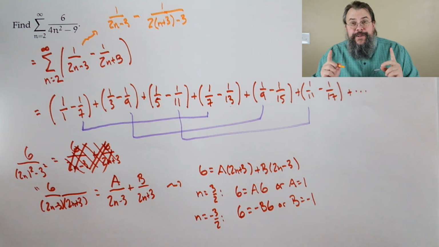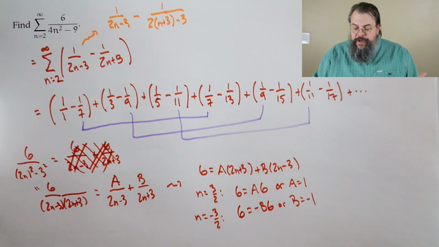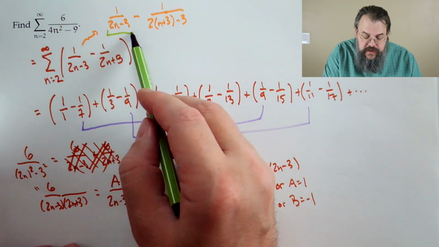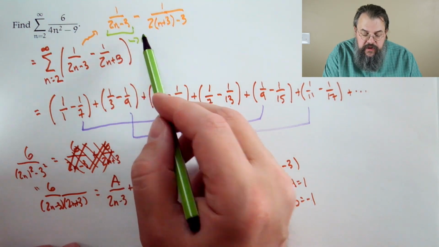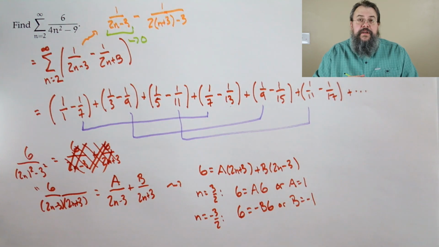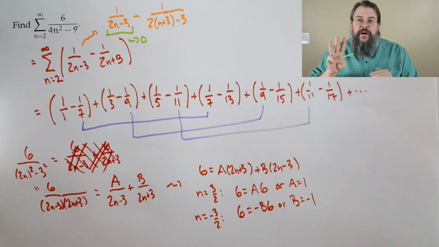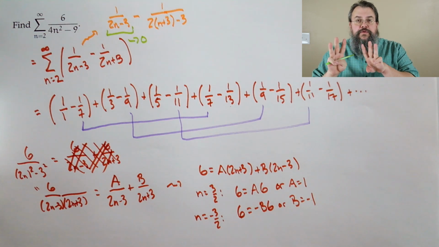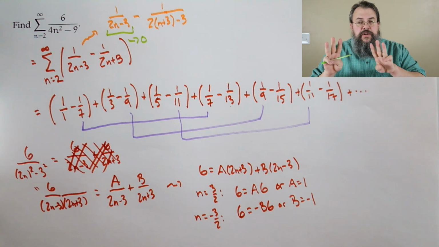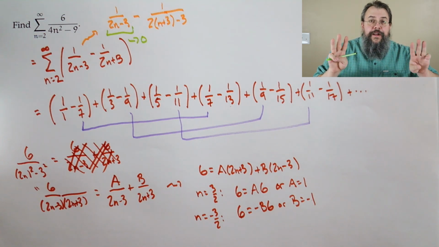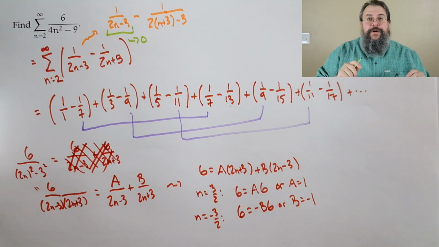Now, the other thing is what's happening to the pieces at the end. You look at this expression, and this is enough to say this goes to 0. So as we go along, you have 3 terms left at the start, and you'll have 3 terms at the end. But notice that these 3 terms at the end, as we go further and further down, are getting smaller. They go to 0.